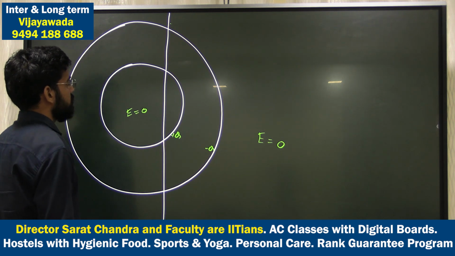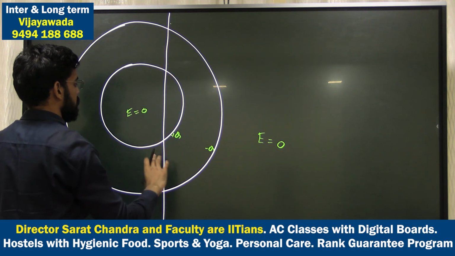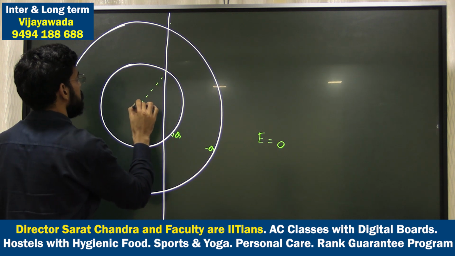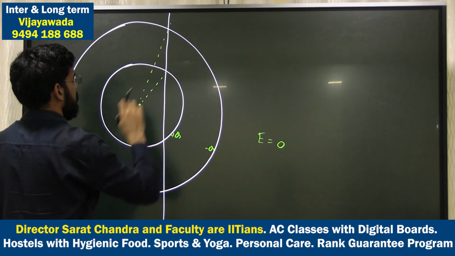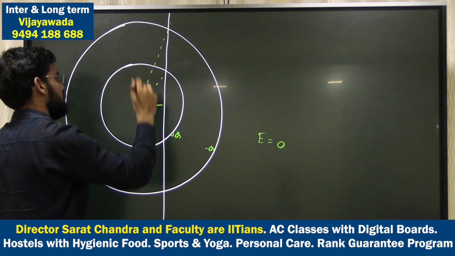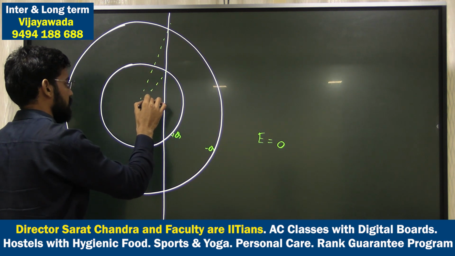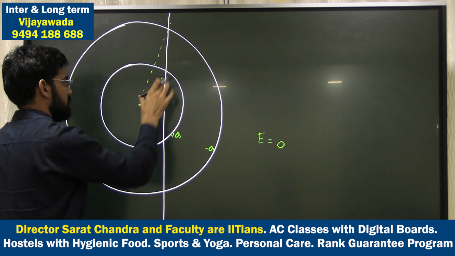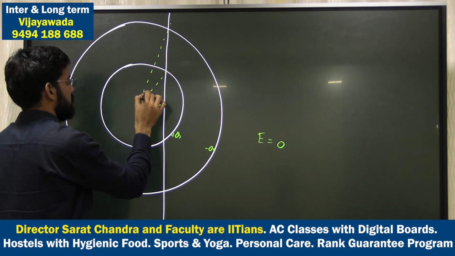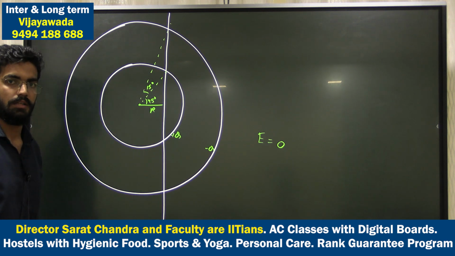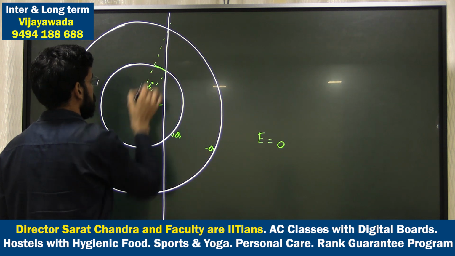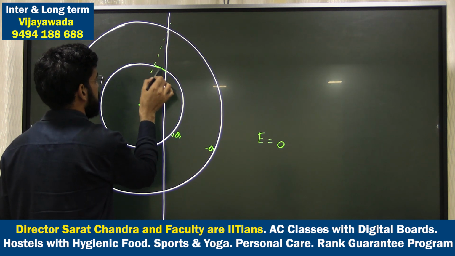Now one thing you can do: since flux is in this part only, from the center I can connect this point and this point. As I know, this is R, this is root 2R, this is 2R. So you find out the angle. This comes to 45, since this is root 2R. So this angle will be 45, the total angle will be 60, and so this angle in the middle is 15 degrees. If this angle is 15, according to that you find out the charge enclosed in this region. By that charge you can answer.